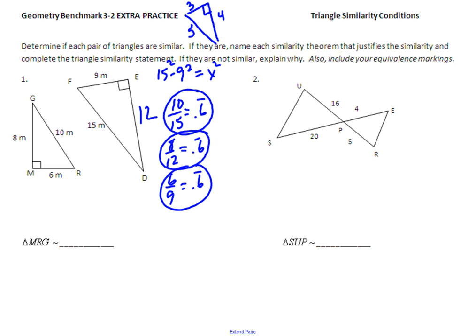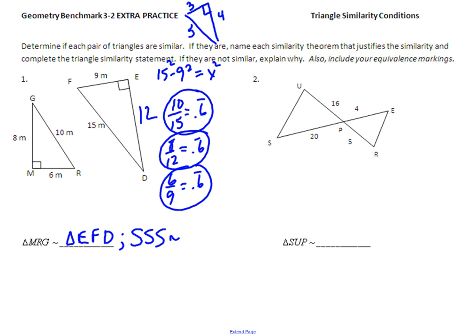So in this case, if I have triangle MRG, M is the right angle, it's similar to triangle E, because E matches up or corresponds to M, the right angles. And then R, I guess you could think of it as the wider angle. So F would be next, and D. Now you might have wanted to use that right angle in this problem, and you may. So this problem so far is side, side, side similarity.